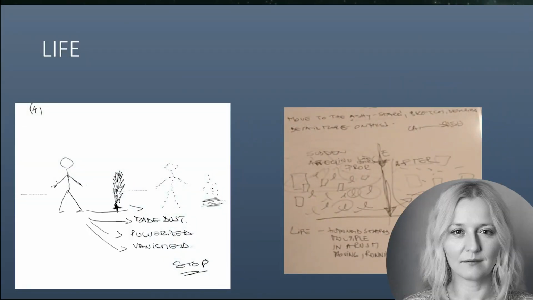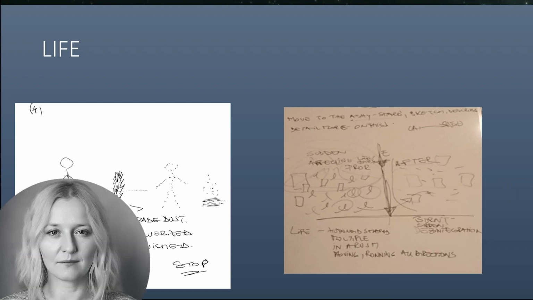I felt compelled to draw this image of a life before and after the energy. The energy is represented here like a feather, let's say, but it was not like a feather. The life before and after. The life after was made dust, pulverized, vanished, and also in the right image, before and after, again I felt compelled.